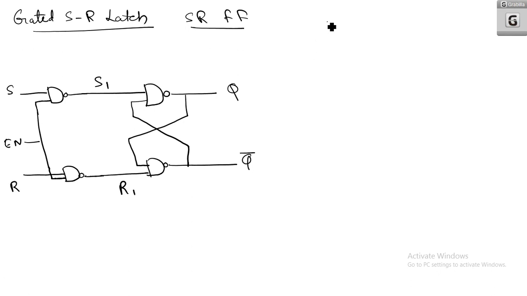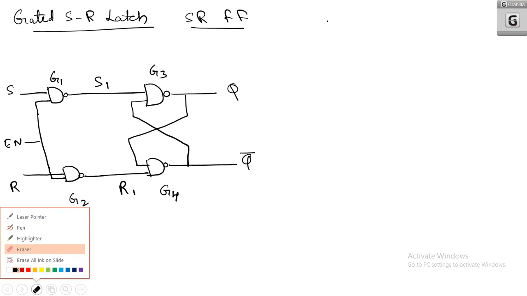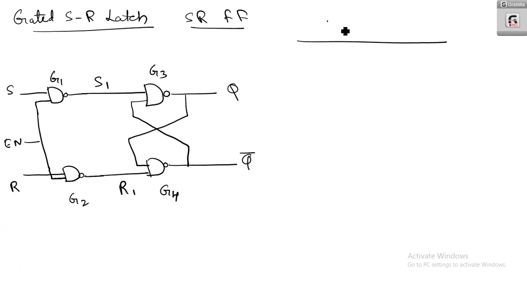Now I am going to write the expressions for S1 and R1. Say the gates are G1, G2, G3, G4. We will create a table of gate and corresponding output. The output of gate G1 is S1, and S1 is S dot enable, the whole bar.